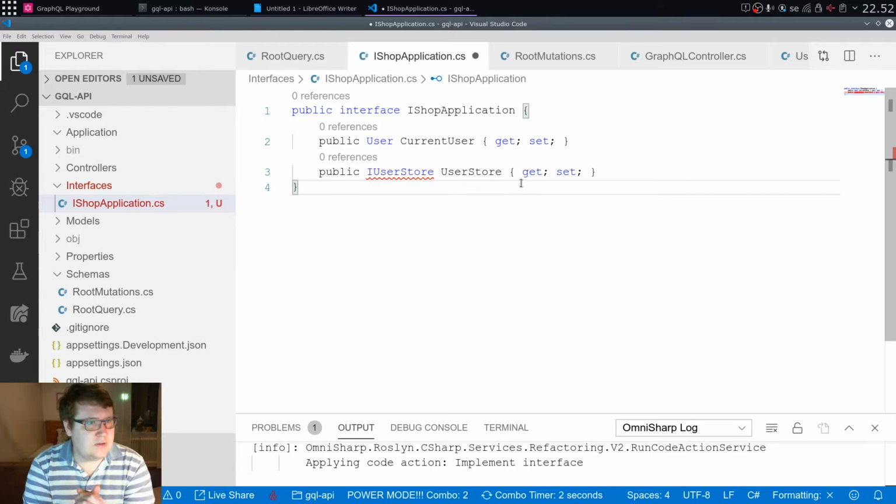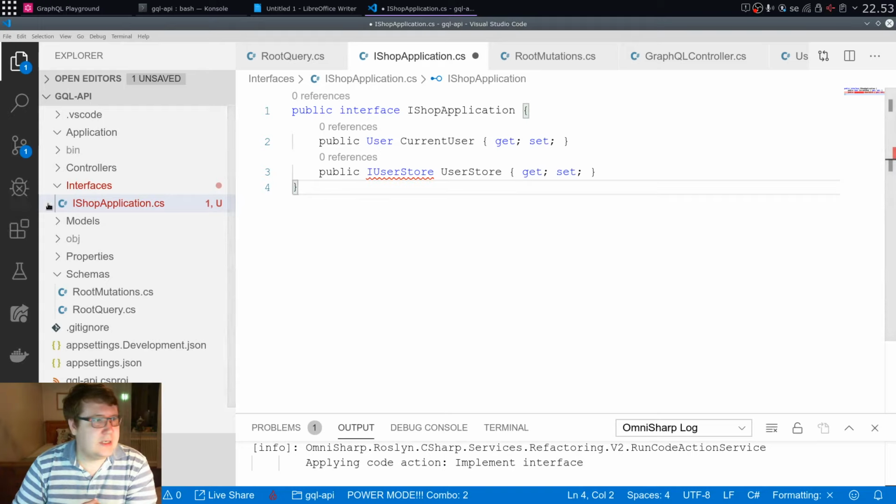So I have this interface IShopApplication where we have to implement a current user property that we're going to use in this me resolver that we had been using as an example in the previous episodes. And we have a user store that is essentially just a list of mocked users of the type user.